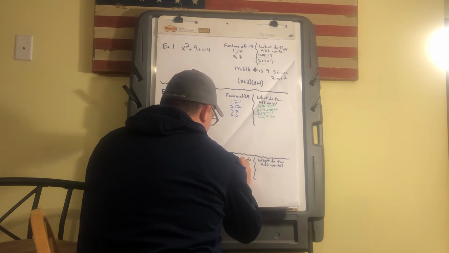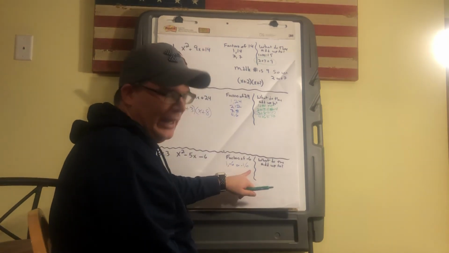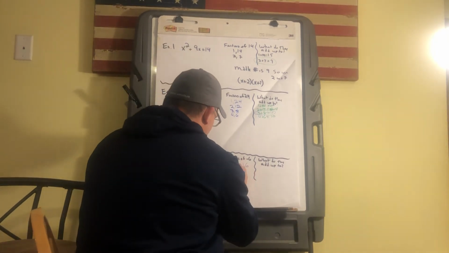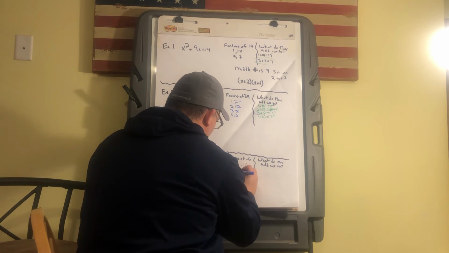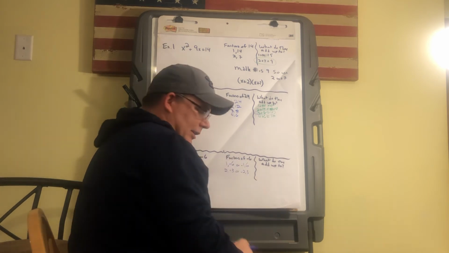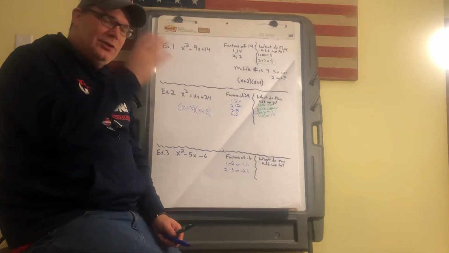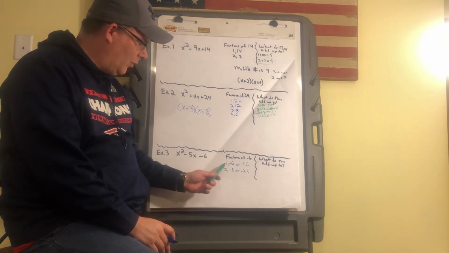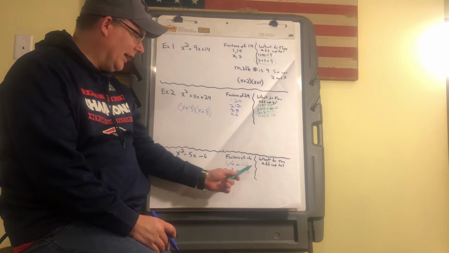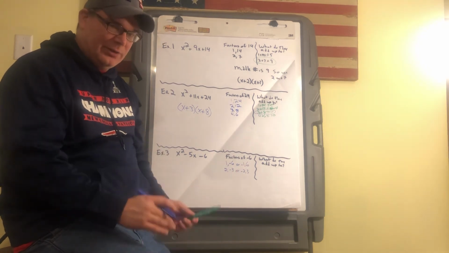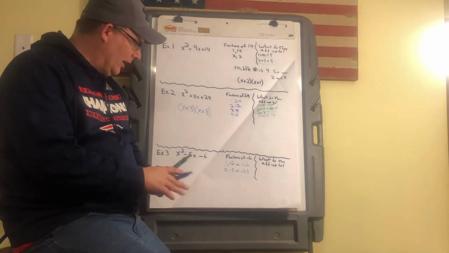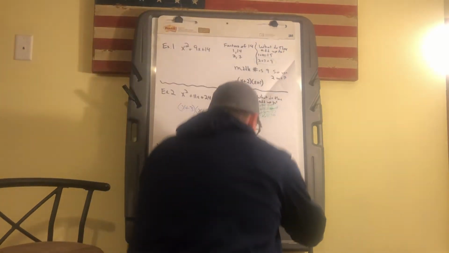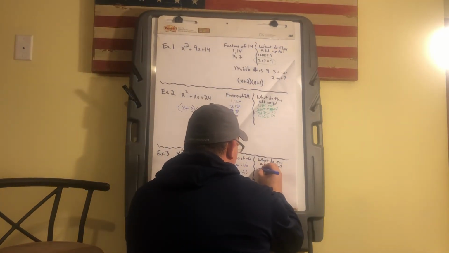So 1 and negative 6, or negative 1 and 6. Right? 2 comma negative 3, or negative 2 comma 3. This is where a lot of people don't see all of the options that are available, right? Not realizing that 1 and negative 6 is different than negative 1 and positive 6. Right? That's a different combination. So we'll write out what these add up to here. So we do need to be careful with our math.